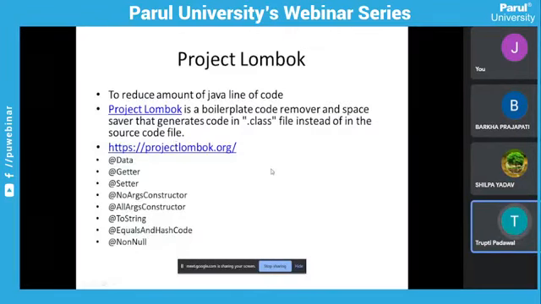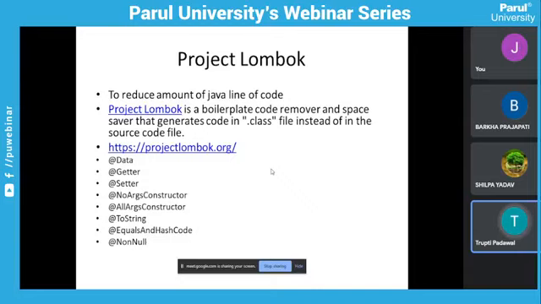Here I have mentioned Project Lombok. I want to introduce this topic because many times when we create a class, when we create the entity, we have to write all the attributes, then getter and setter methods for those attributes along with a no-argument constructor, then an argument constructor, then toString, equals and hashCode.